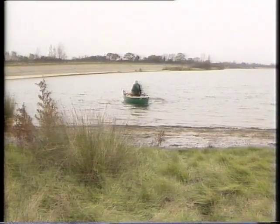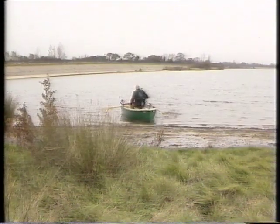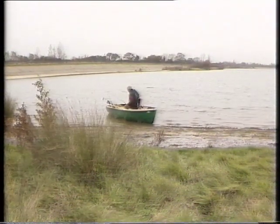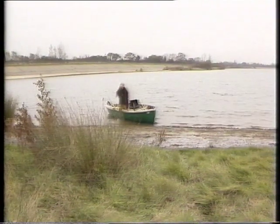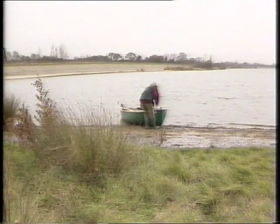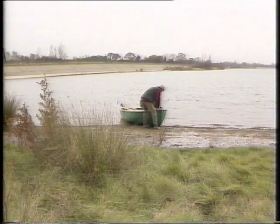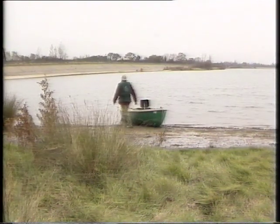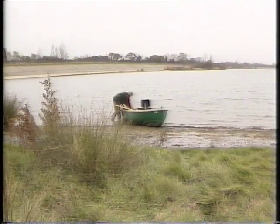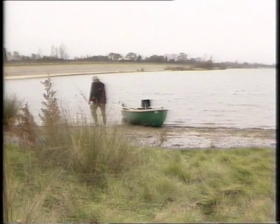Right, let's see if we can beach it. Right, I'll put the mud weight down just in case. Right, I've got my 3 little bait casting rods here already and a pocket full of lures, and give the dam a go.